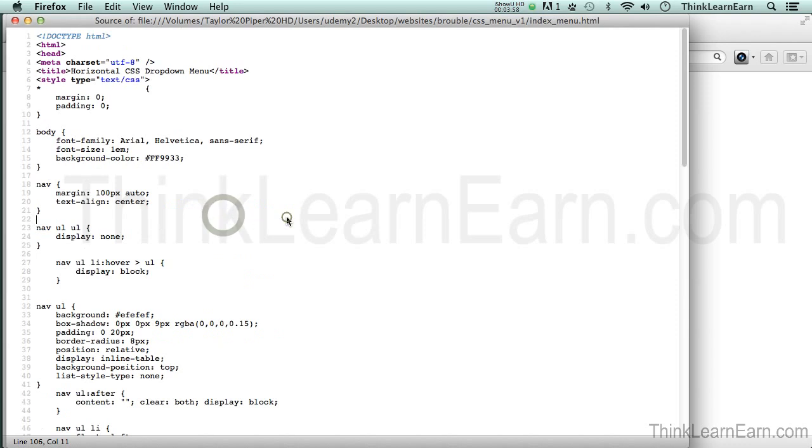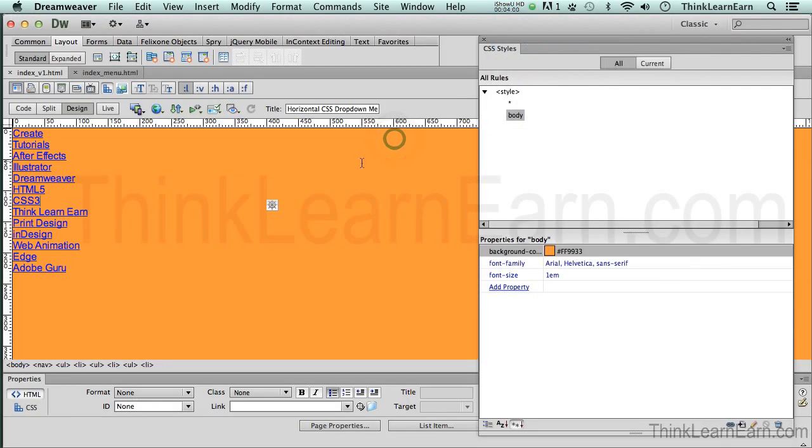So let's go into Dreamweaver and build this from scratch. Here we are in Dreamweaver, and the only thing I have here, and again guys, I'm not going to start this totally from scratch because this is a free demo of what my teaching style is about and how to involve you in the thinking. I do have an asterisk tag, which is my universal wildcard tag, and that's set to 0, 0.